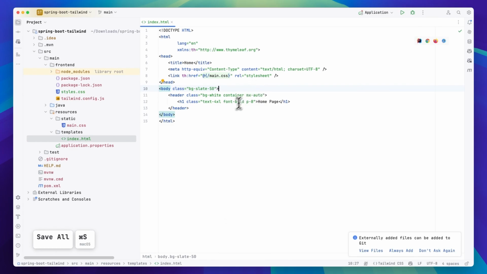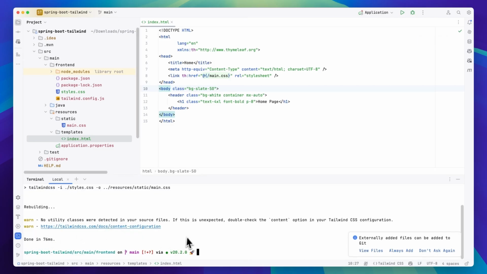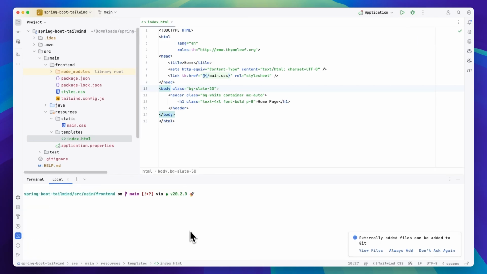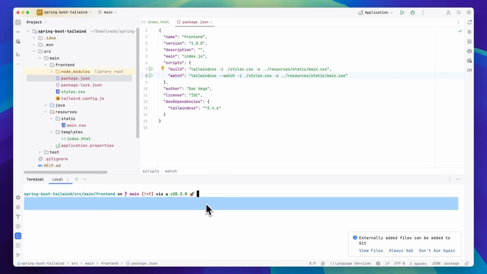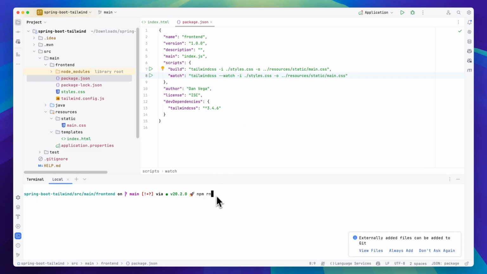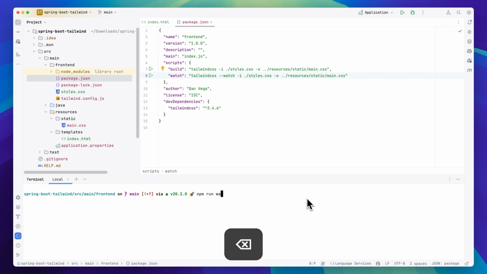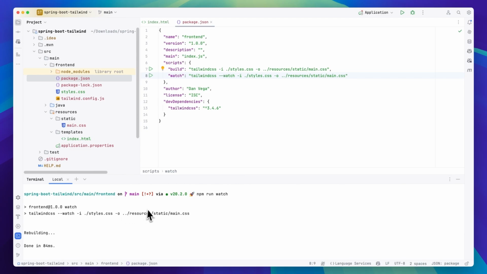So now what we can do, instead of building this every time, because if we went in and ran that npm run build again, this would work. It would output the correct styles to main.css, but then we'd have to do that every single time. So that is what that other script in there is for, the watch. It will continuously watch templates, and as things change, it will build a new output file. So we can say npm run watch. And now we have that main.css already there, but if I went and changed something, it would go ahead and reflect that.